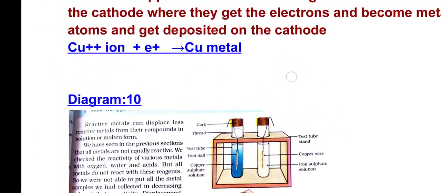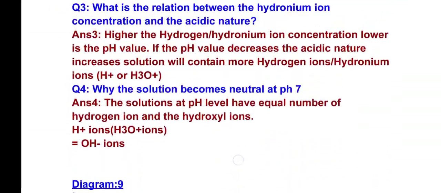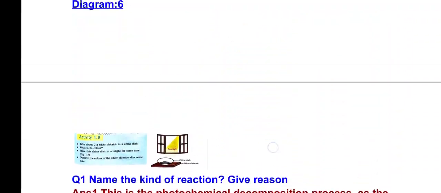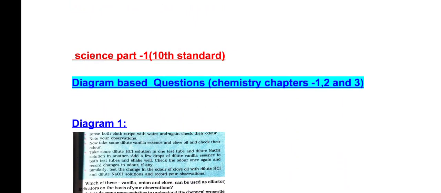So here we conclude the different kinds of questions which are related to the important diagrams given in your textbooks. Study for the exams and study all the questions and answers which can be based on application level, all based on the diagrams in your textbook and the experiments conducted related to them.